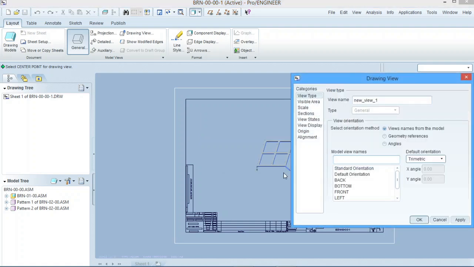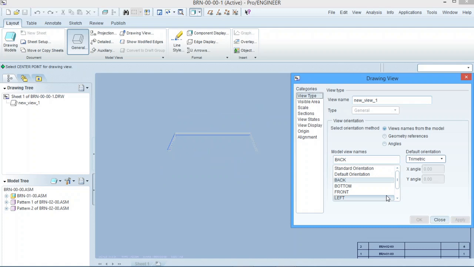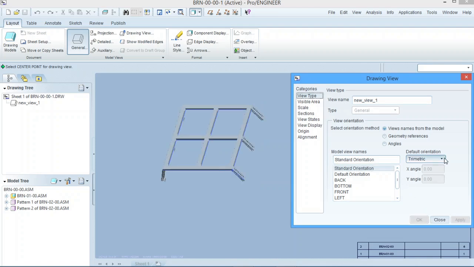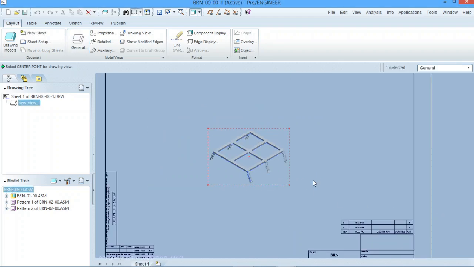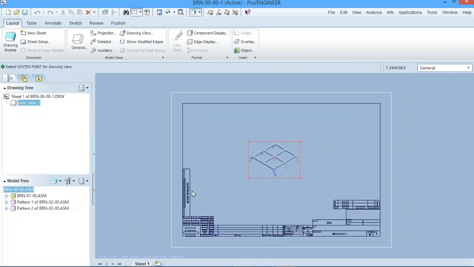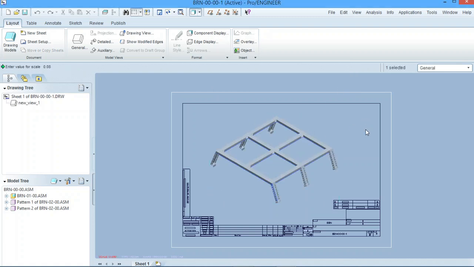Okay, so now again, our orientation, I can change back, I can change bottom, but we're just going to stick to standard orientation. Okay, you can also change isometric or trimetric. Not a trimetric, it does vary. So if I go isometric, as you can see, we can actually leave it like that for now. It makes no difference. Then obviously this is too small, so we're going to go back to our scale. We're going to say 0.08. Okay, as you can see, much bigger now.